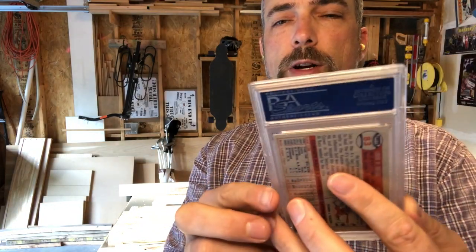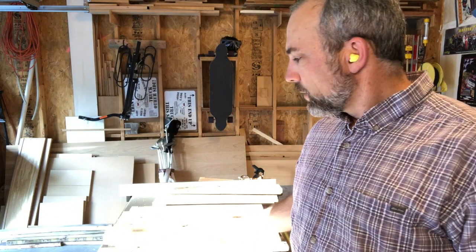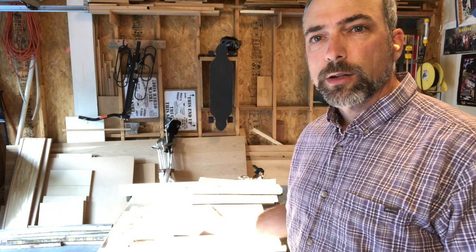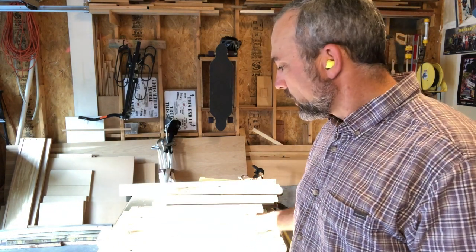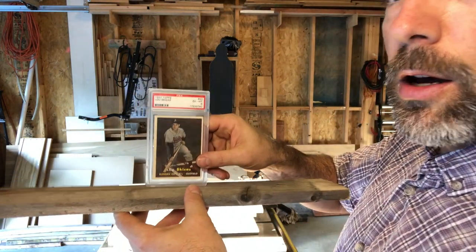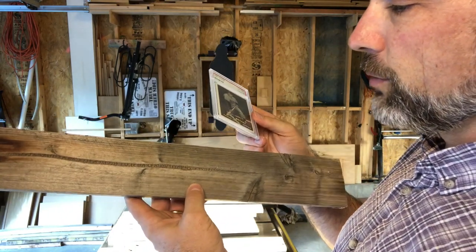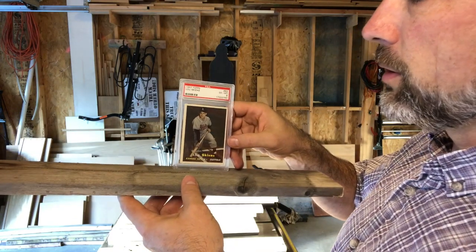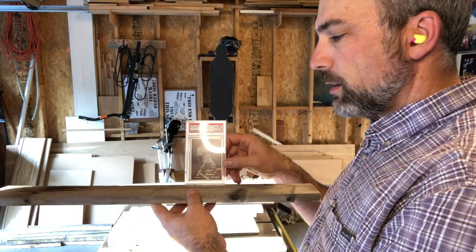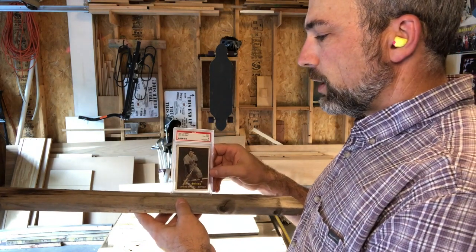Anyways, I'm going to try to display these in a cabinet using this pallet wood that I've cut up, sitting on the shelf like this. You can't see well here because the sunlight's kind of glaring, but I'm going to take one of these boards, trim it in half, and set it on the shelf. It's kind of old wood; it looks like an old fence from maybe a ballpark somewhere. I thought it'd be cool in my basement. So take this card sitting on the shelf like this, and make a nice display case for my card. Let's see what we can make out of this.